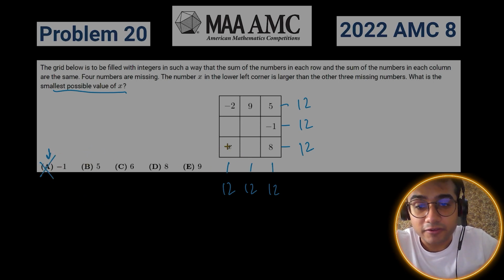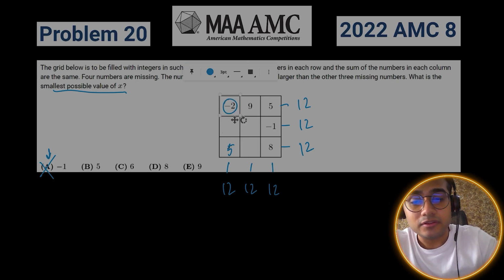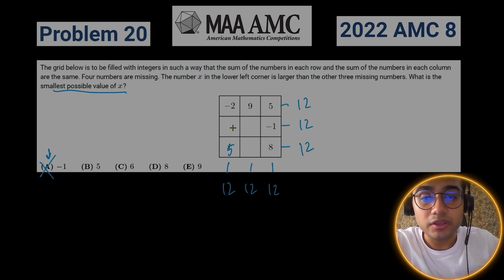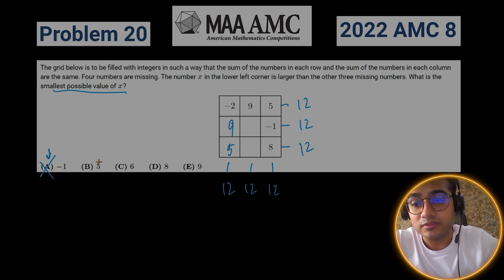Let's plug in 5. And I think the problematic part is going to be this. See, because this is going to give us the smallest sum, and therefore this has to be as big as possible. So yeah, therefore let's do that first. So 5 minus 2 is 3, and 3 plus 9 is 12. So therefore that again violates the condition, so it cannot be 5 as well. Let me remove that. Okay.